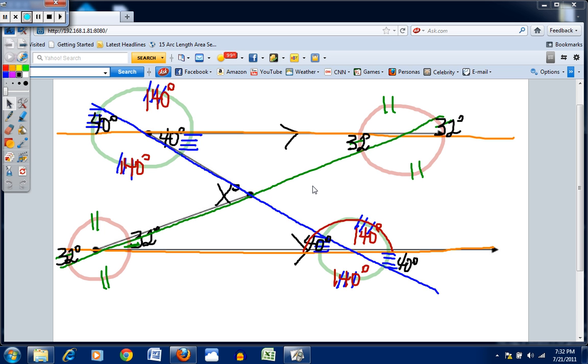I can use that same idea with the angles over here on the bottom left. I know this is 32 degrees and it should be supplementary or a linear pair with the 32 degrees with the 2 tick marks. Taking the difference between 180 and 32, I will get 148 degrees. I know all angles with 2 tick marks are now 148 degrees.